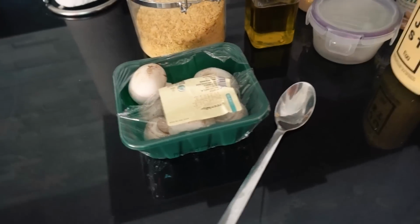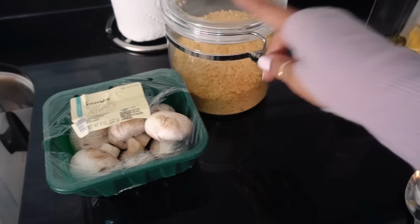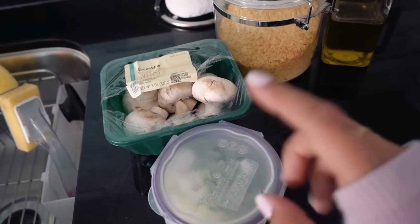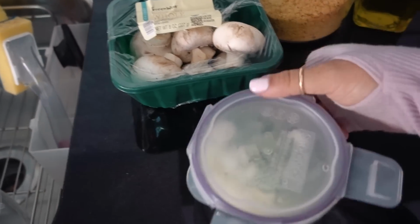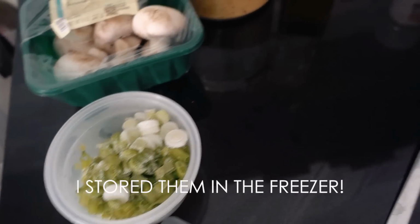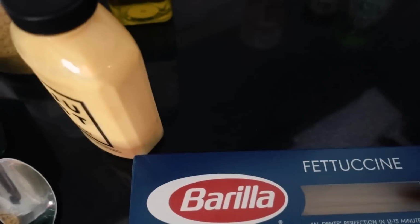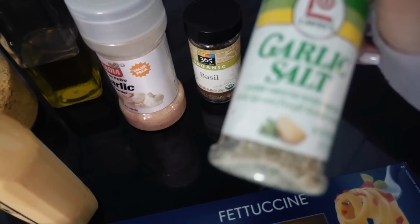The ingredients are very simple. Mushrooms, nutritional yeast, you can get this at Whole Foods, olive oil, onions. You need green onion stalk, and I already cut these up a long time ago, so that's why they're in here. I knew they'd come in handy one day. You need vegan egg, just egg, fettuccine noodles, garlic powder, basil, and garlic salt.